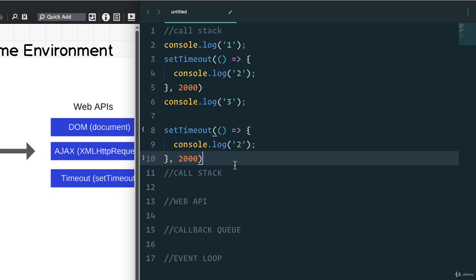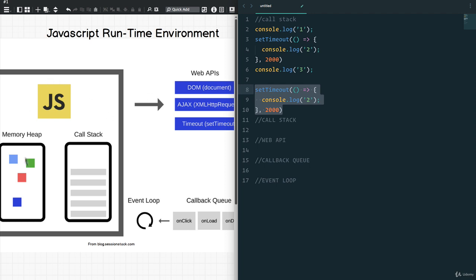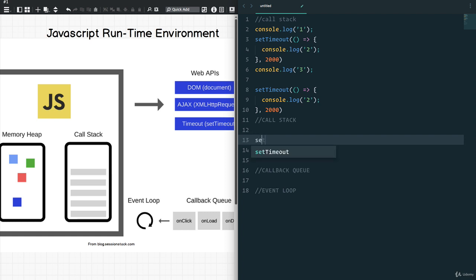And with setTimeout, what's going to happen is, well, the call stack is going to say, okay, I have setTimeout. And because setTimeout is not part of JavaScript, but part of the web API, it has this special characteristic. It triggers the web API and says, hey, setTimeout has just been called.